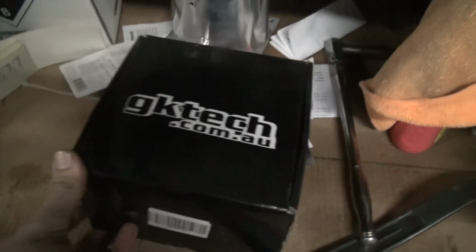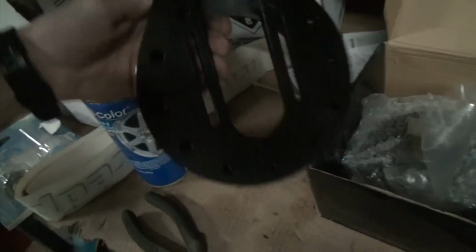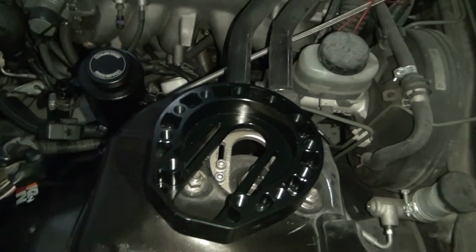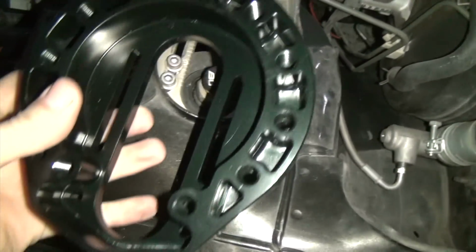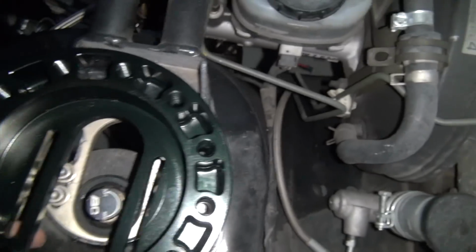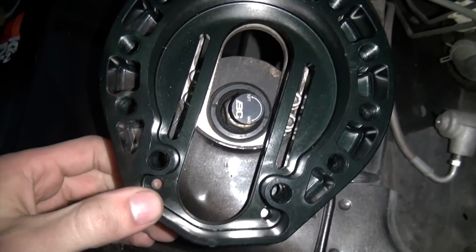I got some of those offset strut tower braces, probably like a month ago or so, GKTech things. Basically, you stick them up underneath, over there on the strut tower. If I could get this down here. So you stick these things up underneath, and then it basically mounts to this guy right here. That's pretty much where that would sit, and then you can move the strut over.